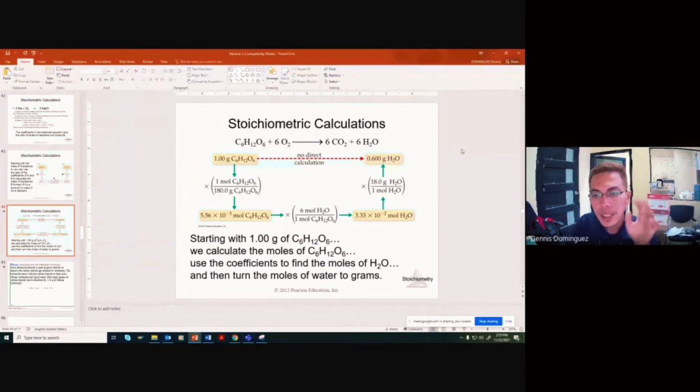So it is balanced. Meaning to say, you need 1 molecule of glucose, combust it, react it with 6 molecules of oxygen gas to form 6 molecules of carbon dioxide and 6 molecules of water. So that is the purpose of the coefficients in the balanced reaction of each reactant and product.